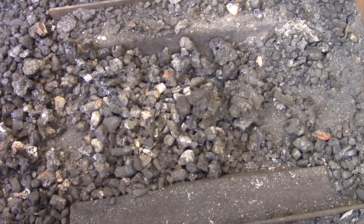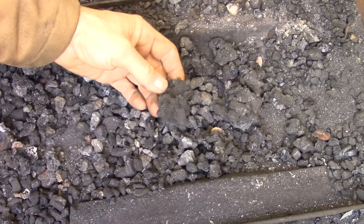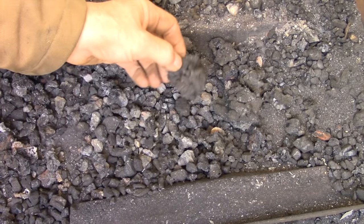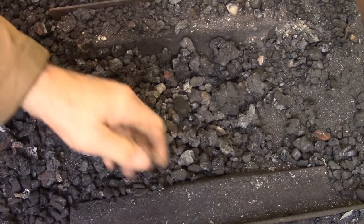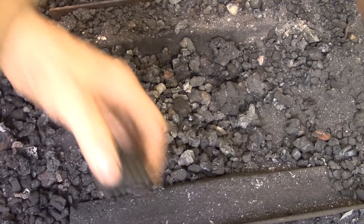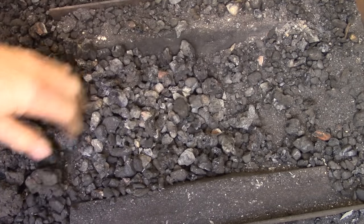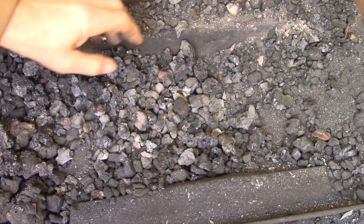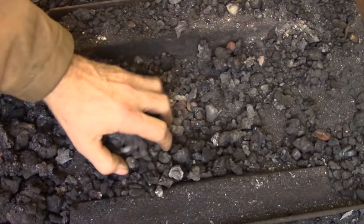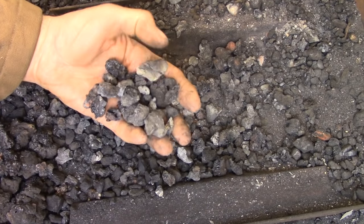This is my coal forge and this is exactly how I left it yesterday. This is where most people have problems — they really don't know what to do with this stuff. There are pieces that are obviously coke, other pieces that look like chunks of gravel, there's dust, ashes, little chunks of clinker the size of rice. They understand the raw coal that went in and the coke that's supposed to come out, but all this other stuff is a mystery.